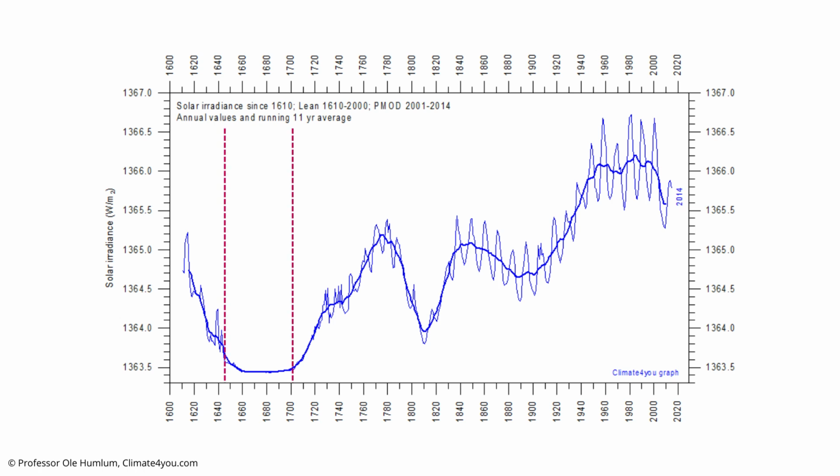From 1645 to 1710, there were virtually no sunspots, a period known as the Maunder minimum. There has been no net increase in solar brightness since the 1970s, and the sun is currently in decline. Predictions for the next century suggest that there may continue to be a slight reduction in sunspot numbers.